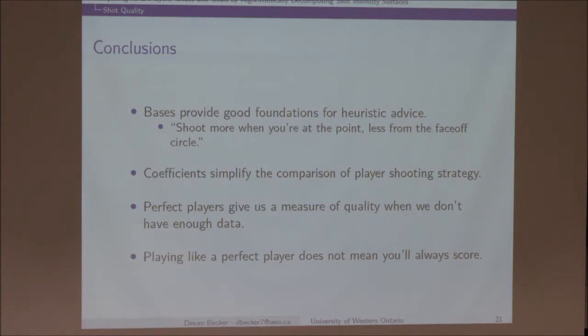And I still find it really interesting that the bases include the left ice and the right crease, or the right ice and the left crease, treating those as a single location rather than imposing any beliefs on it. The perfect players are somewhat of a measure of quality. They're not a perfect measure, but it does give you some starting point to say what players should do. I don't believe a computer should ever make decisions for humans, so I can point this out to coaches and say, if your player's shooting from the wrong locations, maybe tell them to shoot from here. If what they're doing is working, then go ahead. I'm not God.